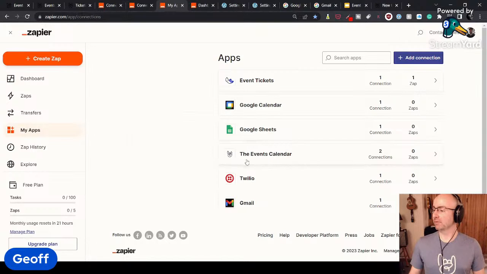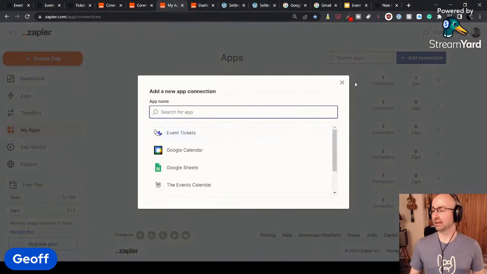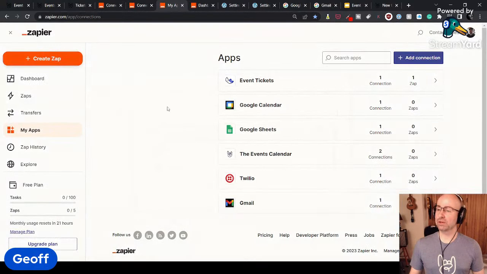You should do the same for The Events Calendar app. So now your site is fully connected to both of our apps. So now the fun can begin, as I like to say. Let's take a look at the examples I just showed you, while it's still fresh. Let's start with the one with The Events Calendar. They're connected.